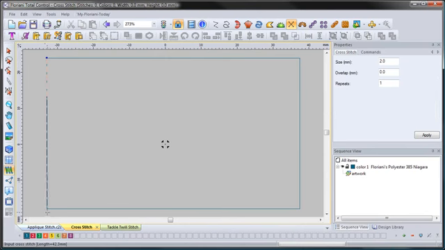I like to hold down shift as I left click whenever I'm working with straight lines, as that will allow me to get a perfectly straight line. So you can get it kind of close. You can see here that I'm not straight, but it puts it in there straight. So let's go ahead and finish this guy out.